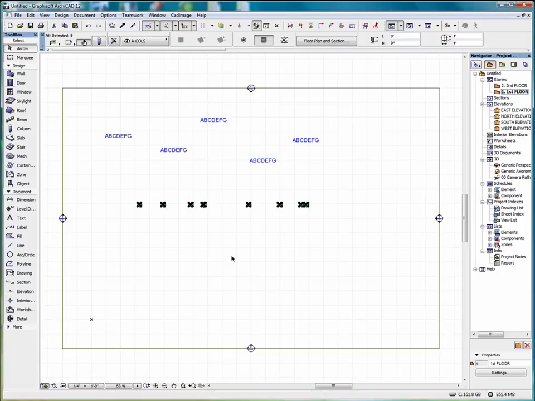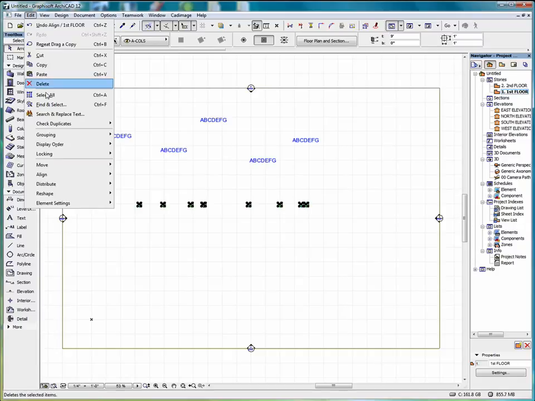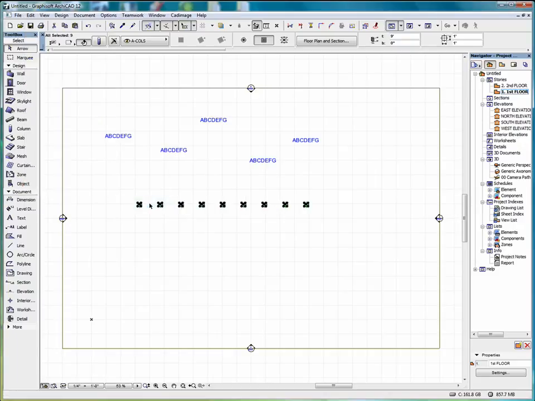Or align them to the top. We can distribute along XY.